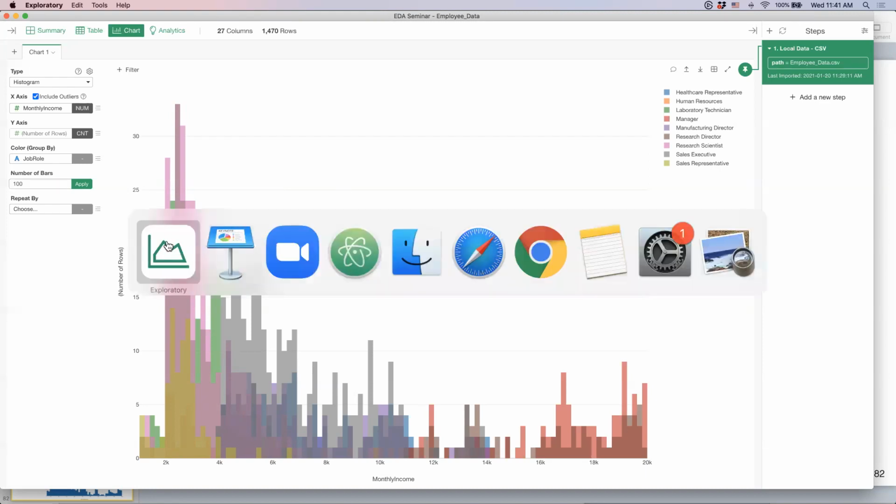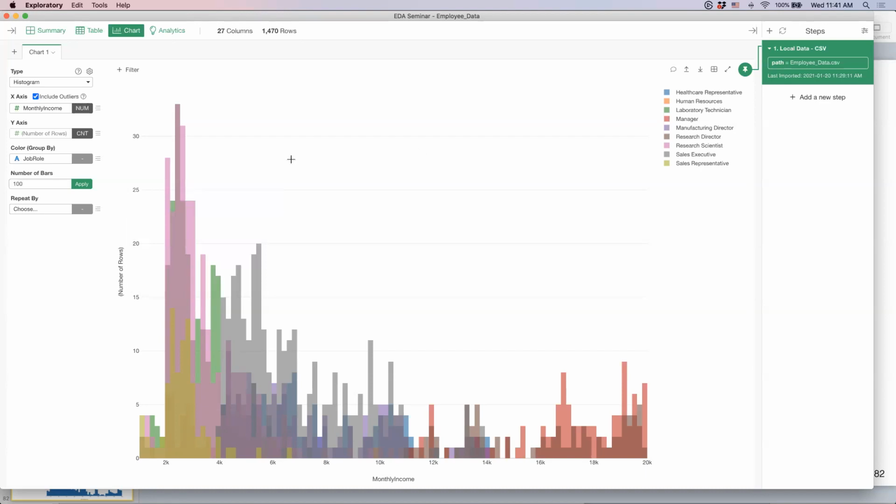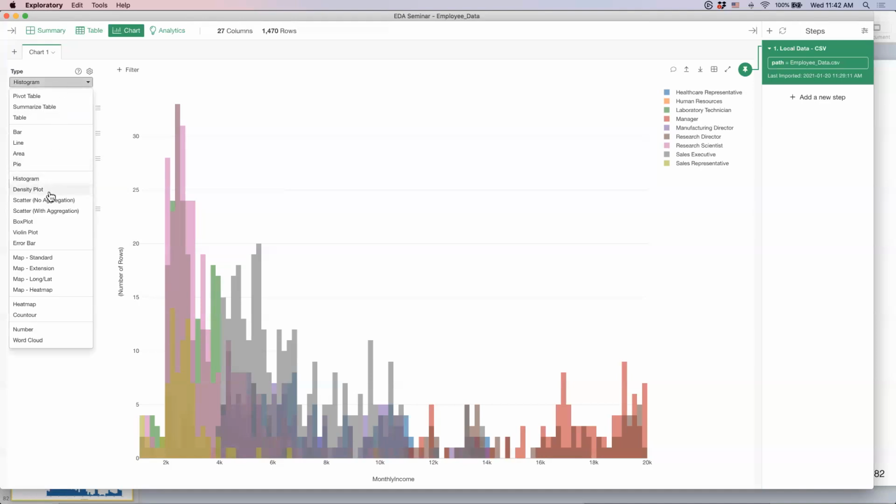Okay. But the problem here is that I have to hide each color, the pink, or what about the one behind the red, or maybe there's something going on between the 6K and the 10K. There are so many colors. I mean, not so many, but 9 colors, and even 9 colors is already kind of hard to really understand with eyes. And that's where we want to use something called a density plot. So I'm going to switch to the density plot.